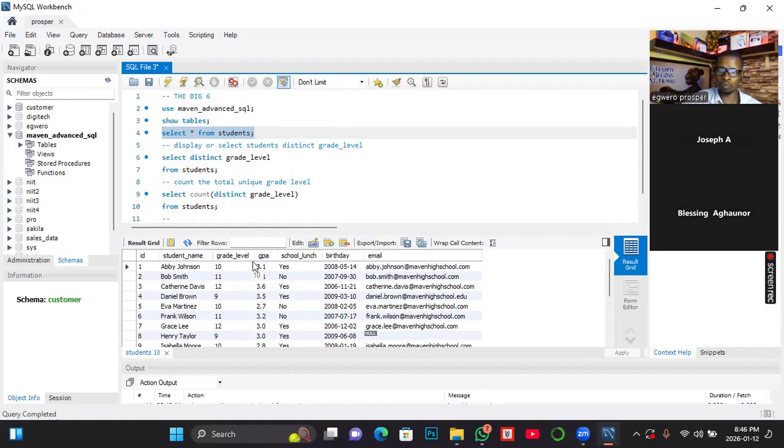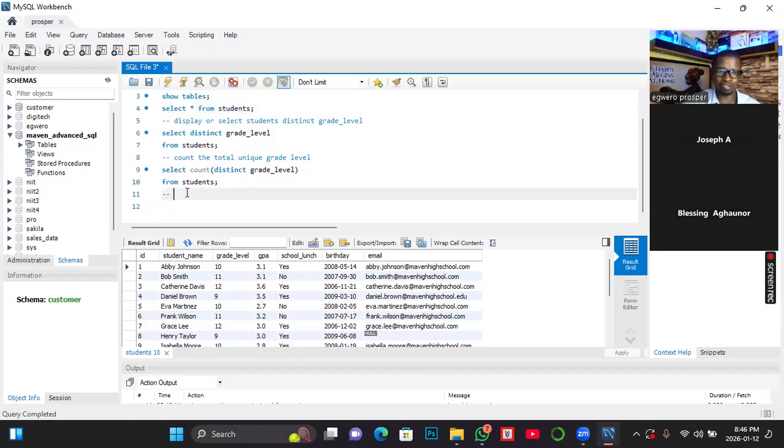So let's say I want to analyze the maximum GPA and the minimum GPA. So that is the task. We want to perform the two aggregate analyses at the same time. So let's say what?